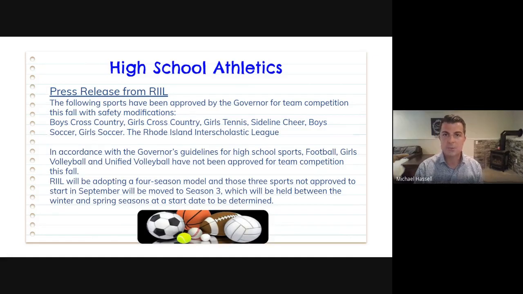I will say that those students who are in Group A or B and it's not their week to be in school, as well as our distance learning students, are still allowed to participate in athletics. So there will be more guidance on this. Those students will need transportation to practice, but they will not be penalized if they can't get to practice because of a lack of transportation. And there'll be a lot more about that in the coming week.